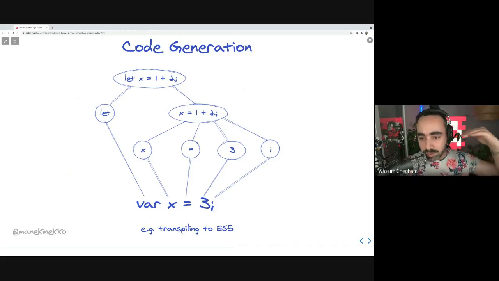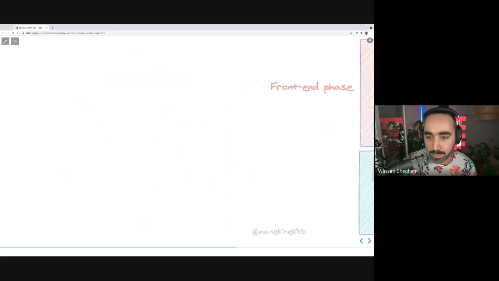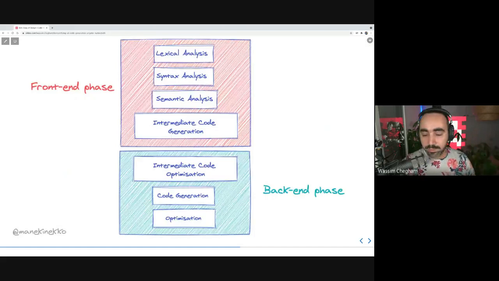So here we started with, let's say, the TypeScript / ES6 expression let x equals 1 plus 2, and then generated var x equals 3 for ES5 legacy browsers. So that was the two phases of a compiler, front end and back end.